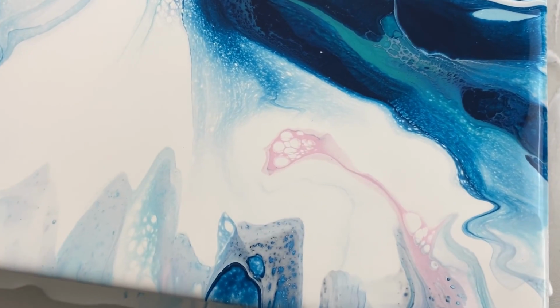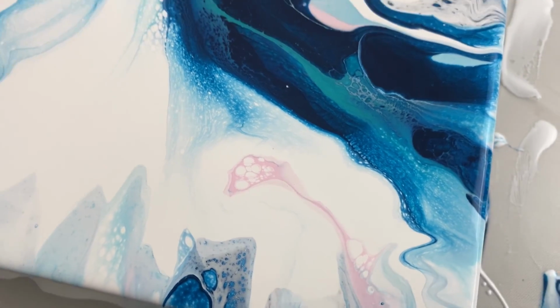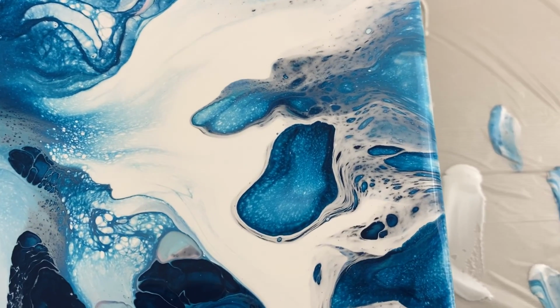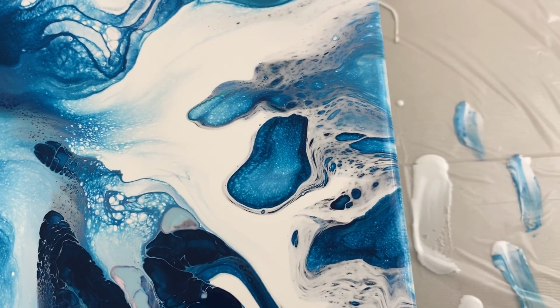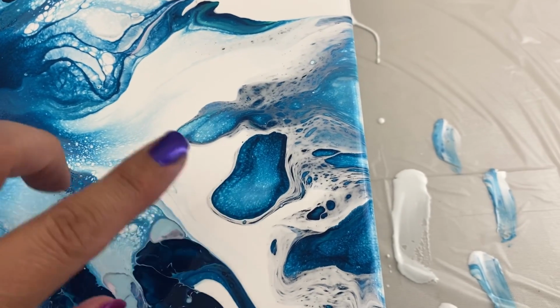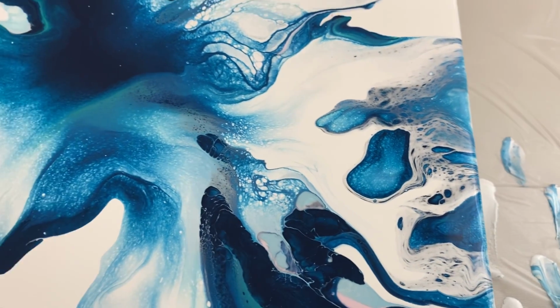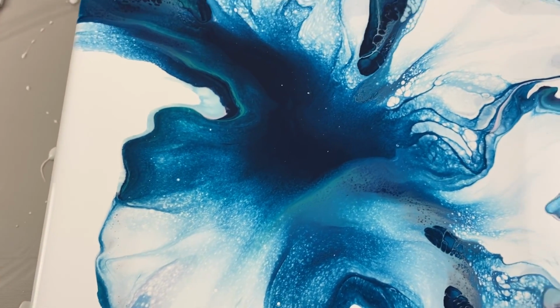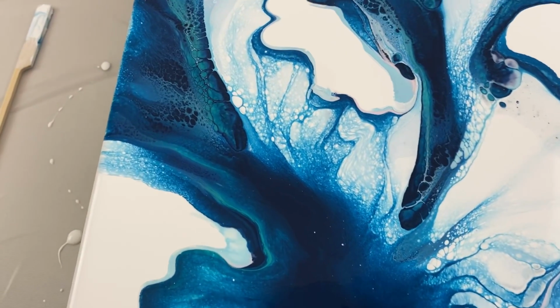So that's where I added a little bit of pink and it selled up a bit there. And then I ended up blowing just with my mouth this spot right here just to add some more color into this white section because there was a lot of white there. So I blew that a bit. I didn't touch anything else. I left everything else as is.